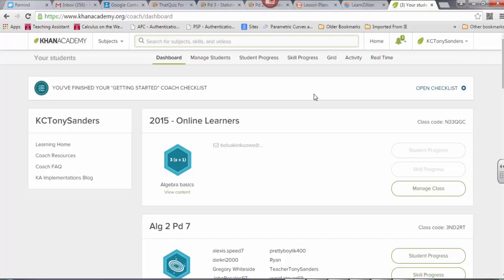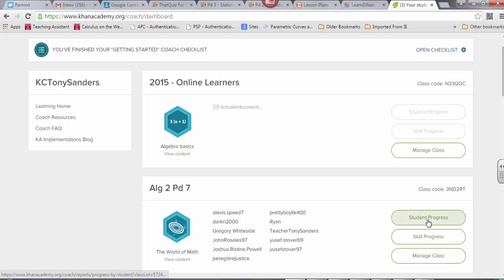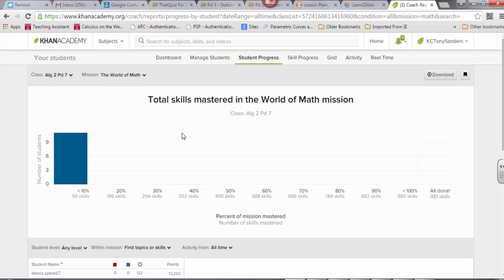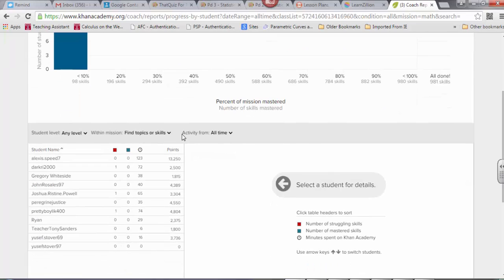The fourth system that we use is Khan Academy. Khan Academy has a very good reputation, and I've used it for quite a number of years now. We can look at different classes, and we'll take a look at my Algebra 2 Period 7 class. Khan Academy lets me give individual students individual assignments, again, as an opportunity to differentiate instruction and to provide individualized remediation. This is my 7th period Algebra 2 class.